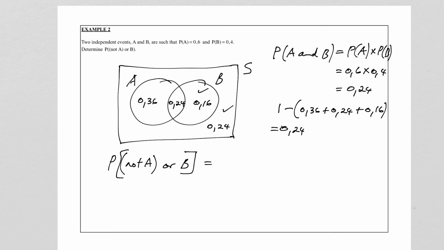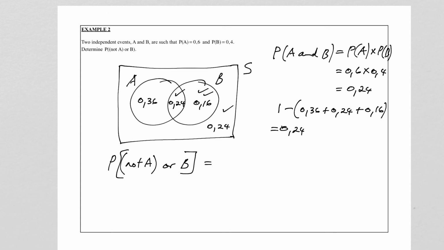Now I'm looking at B, because that's the other event. Remember, the two events are now not A and B. And B is easy to find. And I'm going to tick B is this one and that one. Now, when you look at this Venn diagram now, the two ticks, that represents AND. And when we add everyone who's got a tick, that gives you OR. Just take note, because of the two ticks, we're not going to add 0.16 twice. We only say this, plus that, and that will give us the answer to this question.